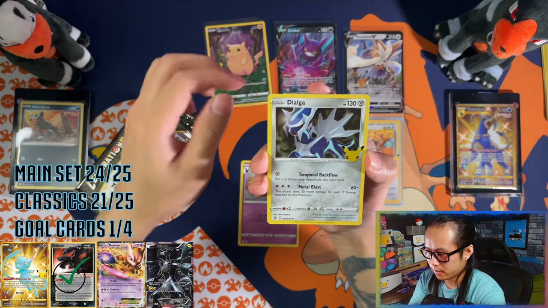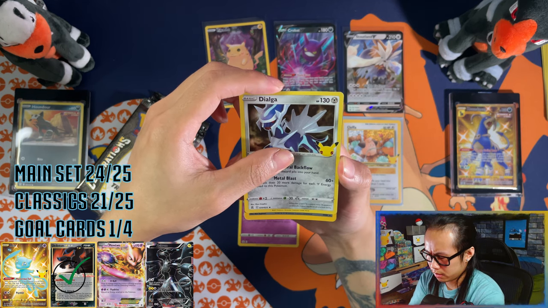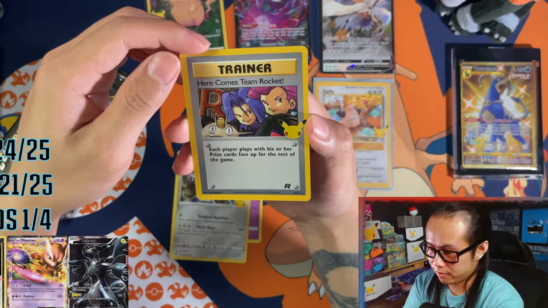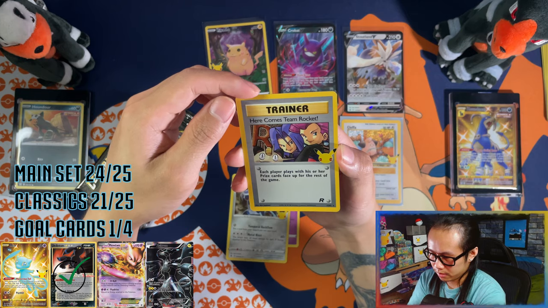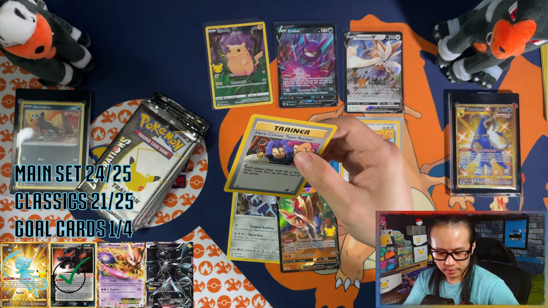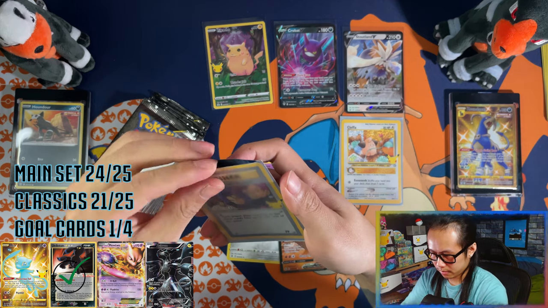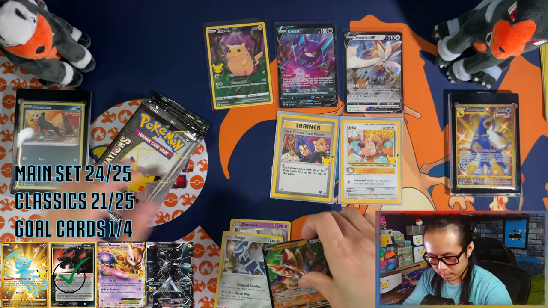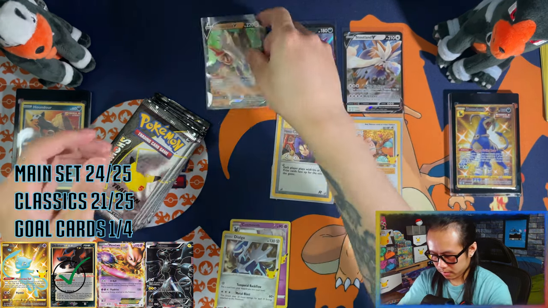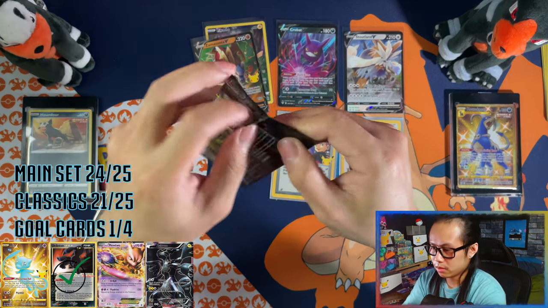Let's move him. Dialga. Here comes Team Rocket. Another one. I've got, I think, like six of these now. And a Mazenta V. Okay, so double classic back to back. Not the classics I need, sorry Houndoom.